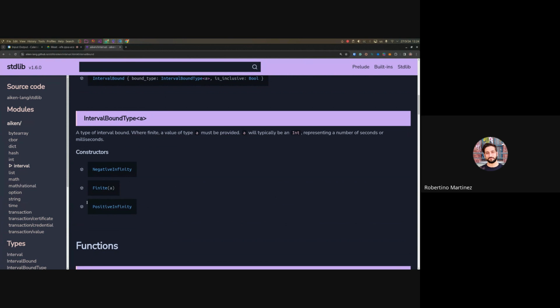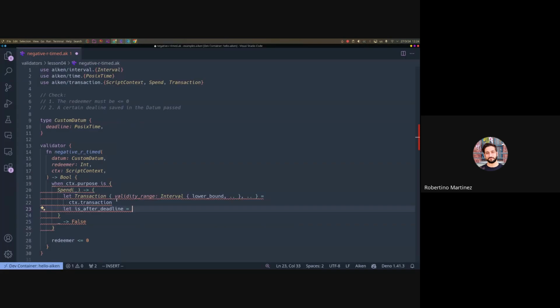We are interested specifically in finite, because negative infinity should fail, since you could be sending the transaction before the deadline, and it cannot be positive infinity because it's a lower bound. So we can pattern match.